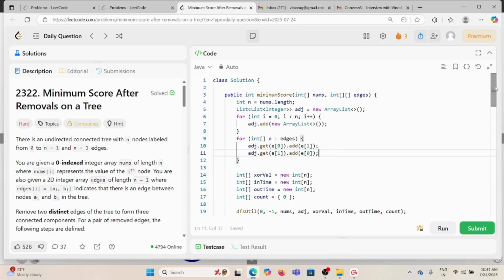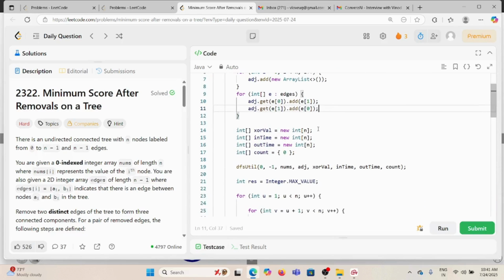Now what we are doing here, at line number 14 till 17, is we have created the arrays XOR-val, in time, out time, right? So XOR-val would basically have the XOR values of every node when we call the DFS, and in time is when DFS is called the first time, and out time is when DFS returned to the parent. So we are creating these values, and this one sitting on 17 is a single variable, kind of an int count, but I am writing the code in Java. For that reason I have created this as an array of length 1, because Java is pass by value, so that it wouldn't lose the value.